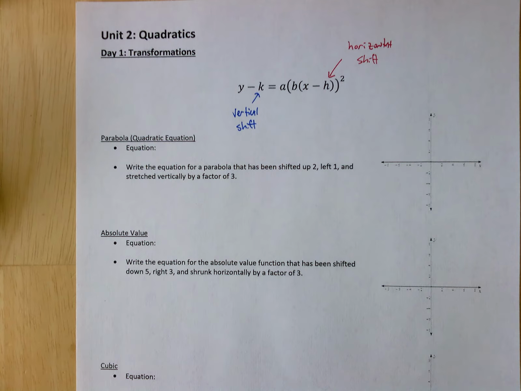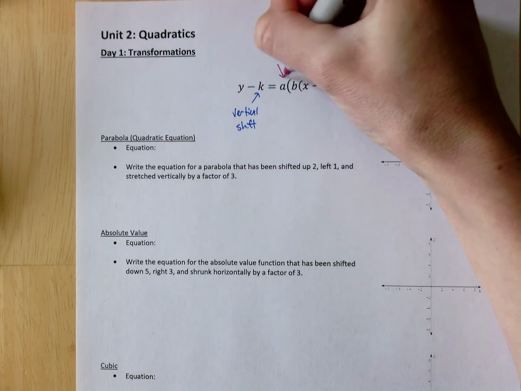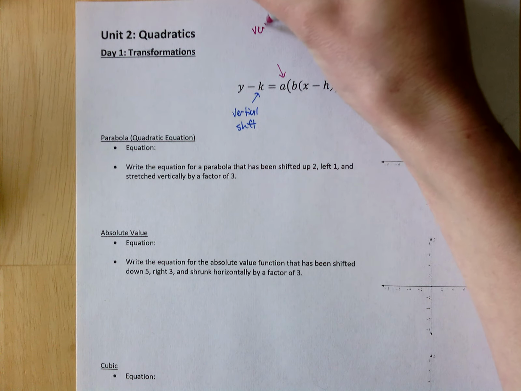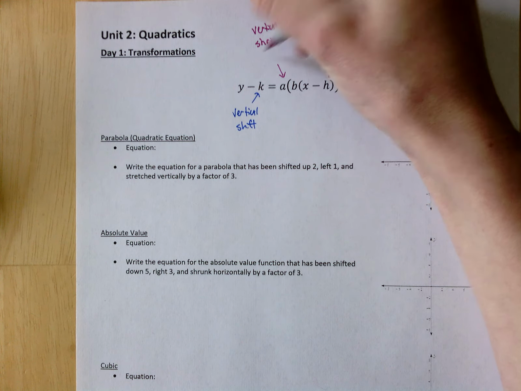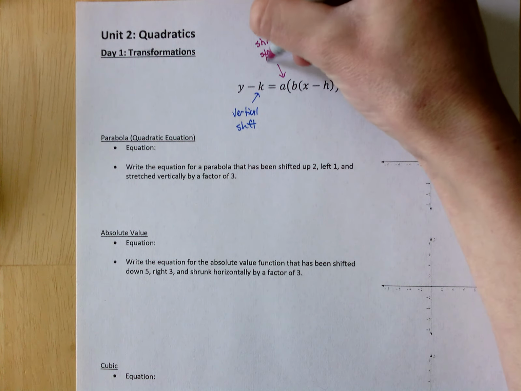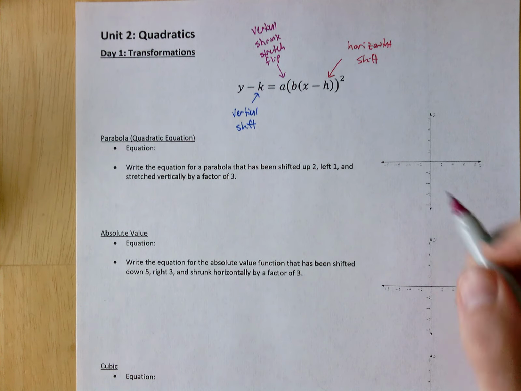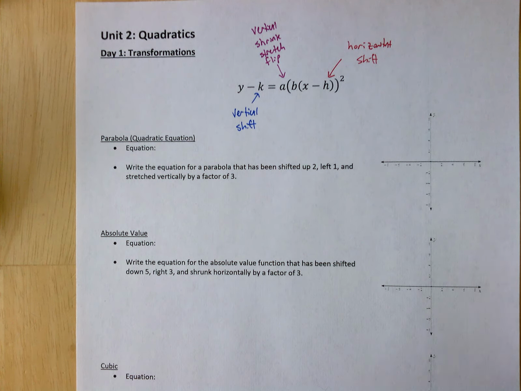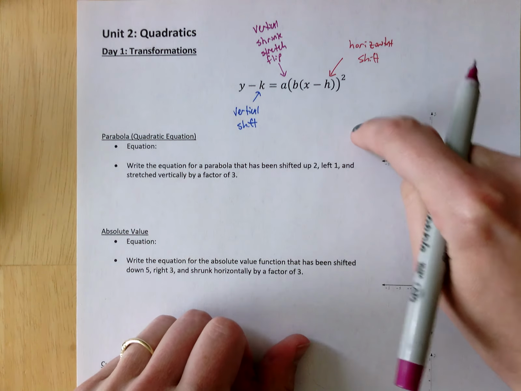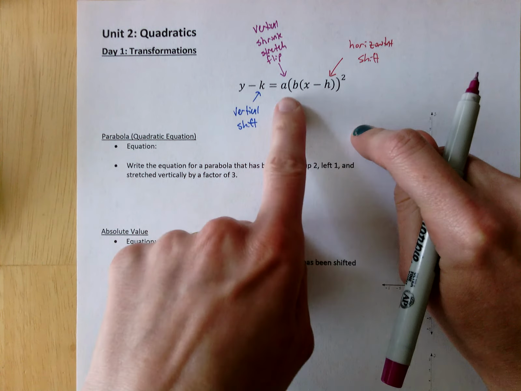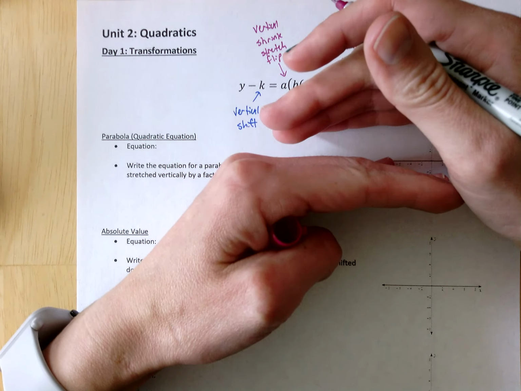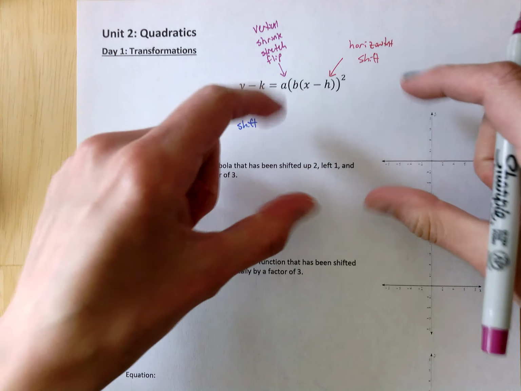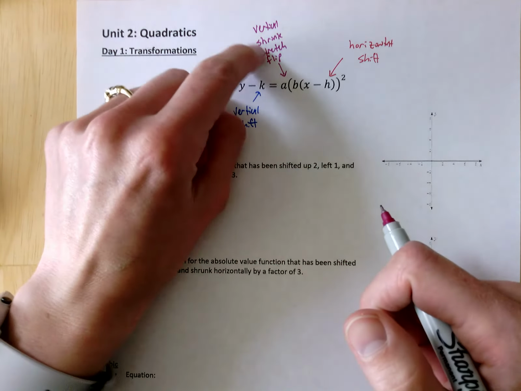Now let's talk about what A and B are. So A is one that you're going to see a lot. The A value is going to be a vertical, and it does one of three things. It could shrink your graph, or stretch your graph, or flip your graph. If you can envision using some putty and making a little parabola, when you have a vertical shrink, it's like you take that putty parabola and you smush it. Think about what's going to happen. It's going to make it kind of short and fat. That's what a vertical shrink will do.